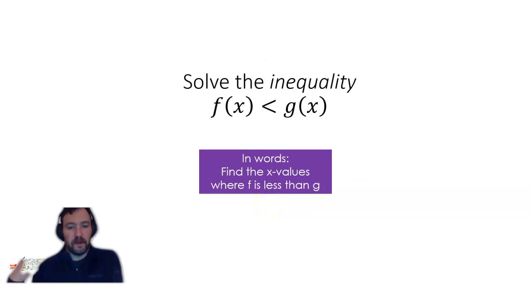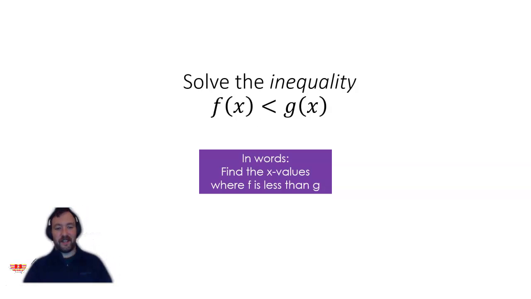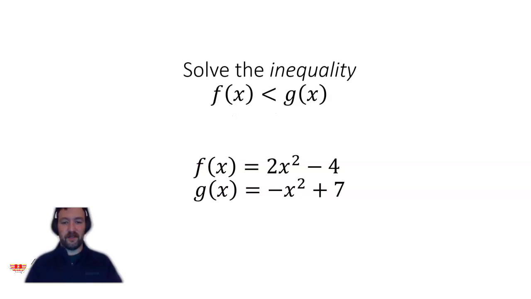All right, so suppose now, same sort of thing. Instead of asking when are the 2 patterns equal, you ask when is one larger than the other. So in this case, find the x values where f, the pattern on the left, is less than g, the pattern on the right. And with a graphing calculator, it's really quite easy. Let's say I use the same exact functions. Instead of doing equality, I'm going to do inequality now. But you can do the same thing.